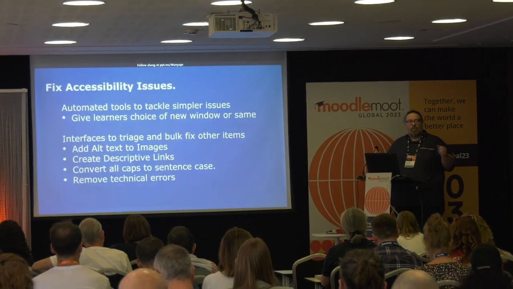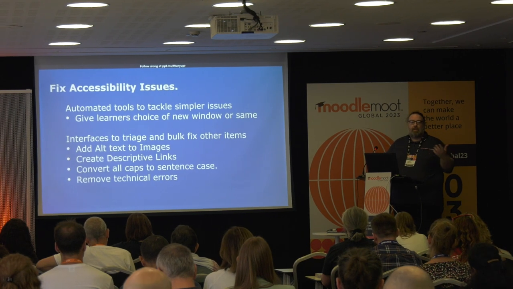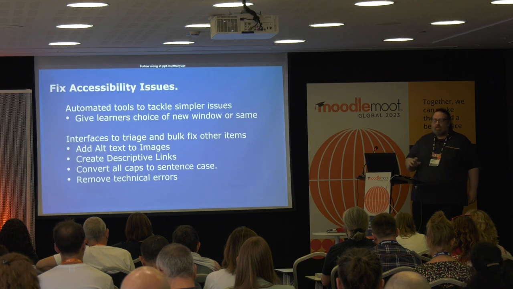So when you're finding it, our system helps you analyze within Moodle. We produce reporting, but we also break it down into what we call a functional view — what's broken in Moodle, what type of content it is and why. On the fixing side, we have automated tools to try and deal with it. We have interfaces to triage and bulk fix — things like adding alt text to images, creating descriptive links, descriptive file names. If you think about whether you have a policy of how you name files, or are they all slides1.pdf? Just think about when students have got 10 modules of slides1.pdf. And also converting all caps to sentence case.